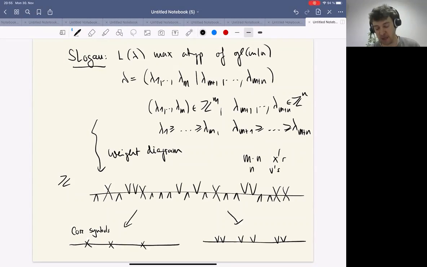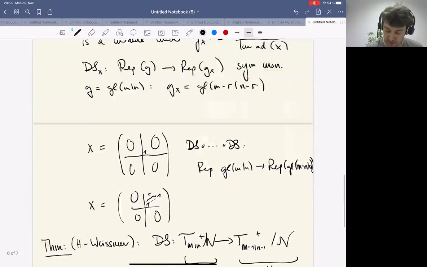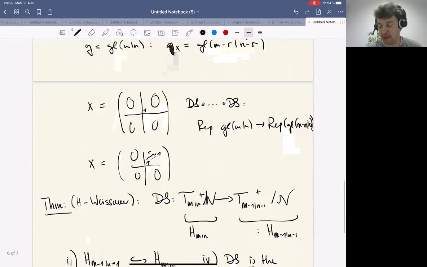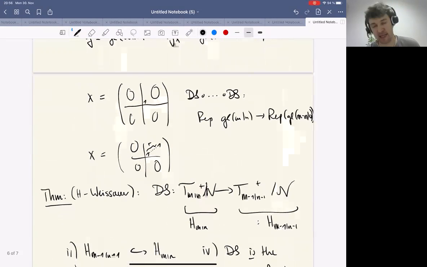In that case, there are 3 here. So I would be in the case of GLM plus 3 M. And so I said above that when you take DS and you go down all the way, you eventually end up in rep GLM minus N0. And in fact, what happens here when you take an L lambda, it goes to a representation that is denoted like this, L core.